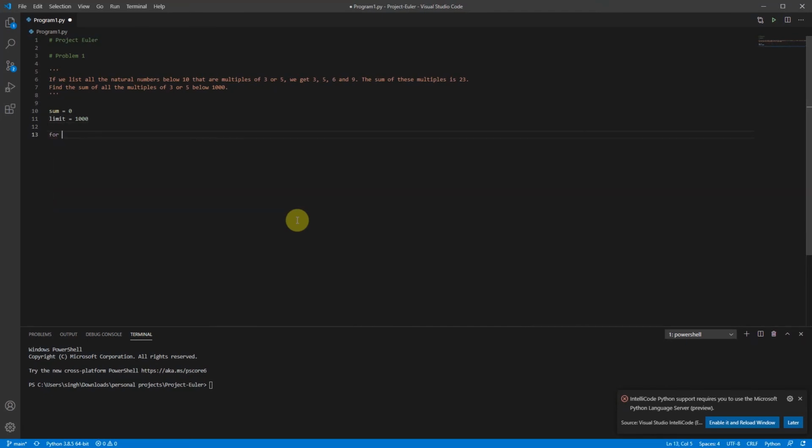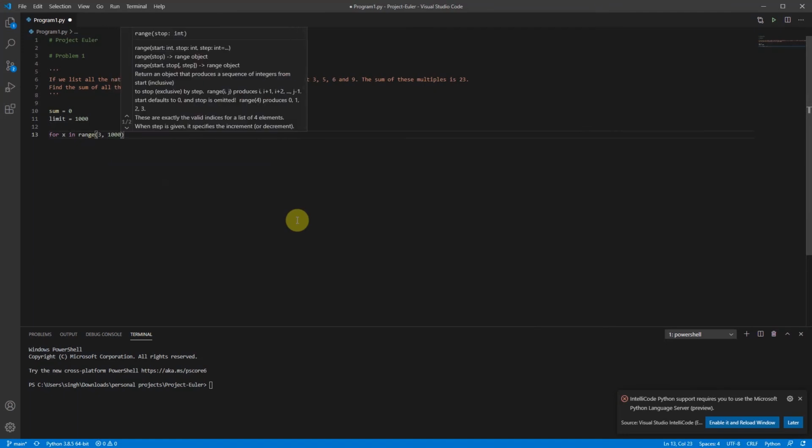and we'll iterate through 1 to 1000, but since we are starting with 3, let's iterate from 3 to 1000, for x in range 3 to 1000.